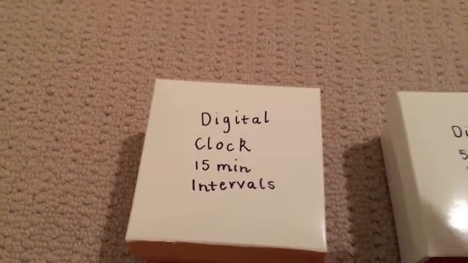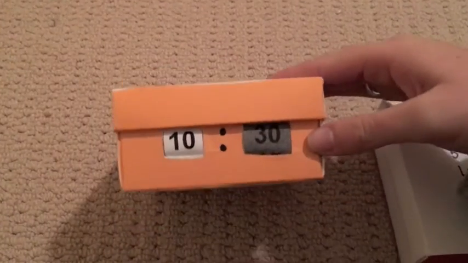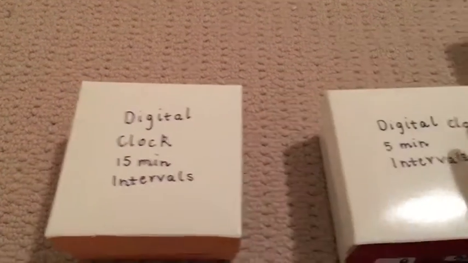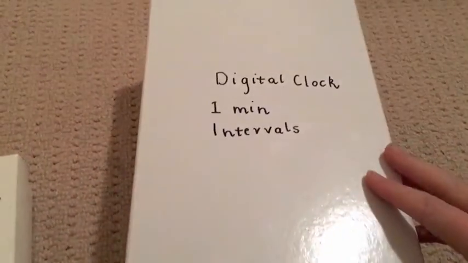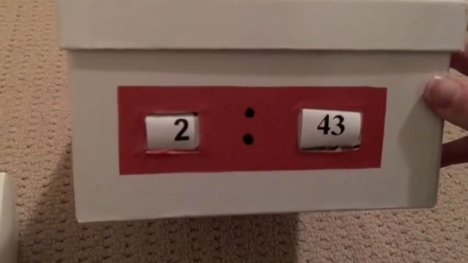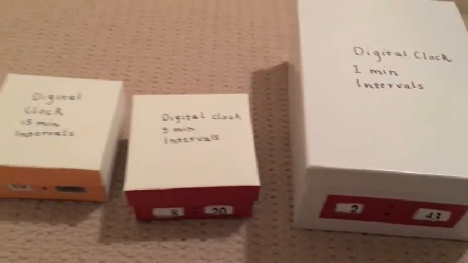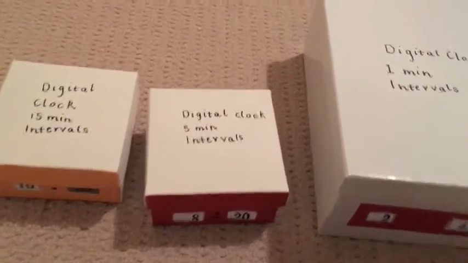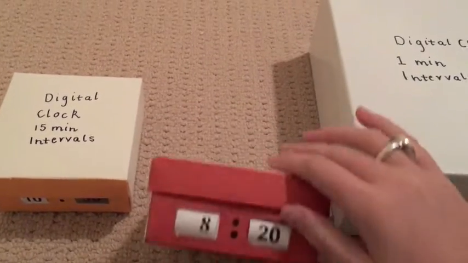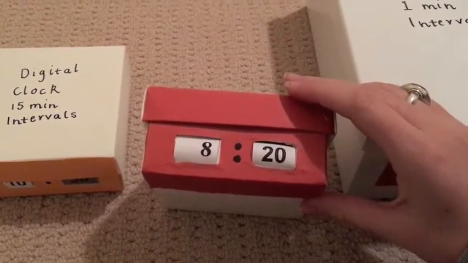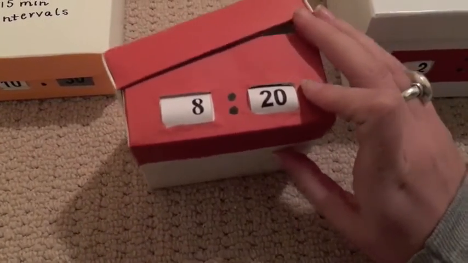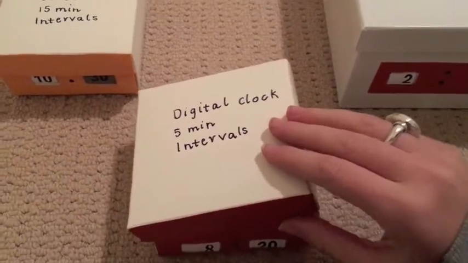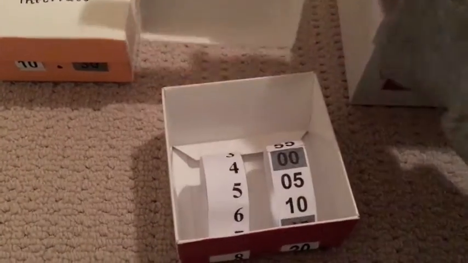Here we have our digital shoebox clocks. As we move along, you may see that each clock differs in the minute intervals it demonstrates to students. If you choose to use this resource in your classroom, it is advised that you use a resource that reflects your students' capabilities. For example, if they are learning 5-minute interval displays on a digital clock, they may choose to make this resource. Otherwise, an alternative is for you to make one to use.